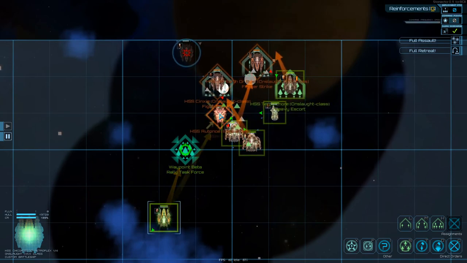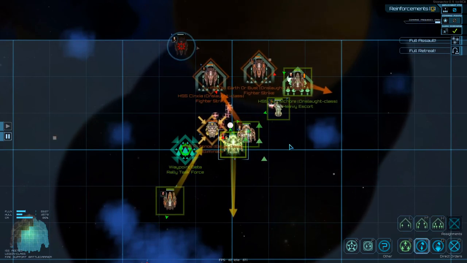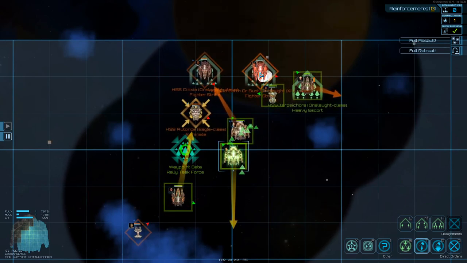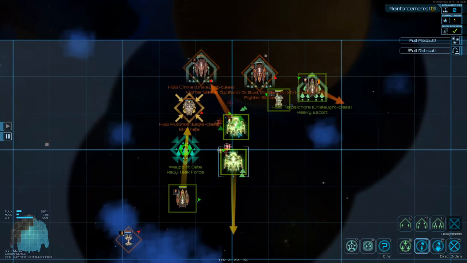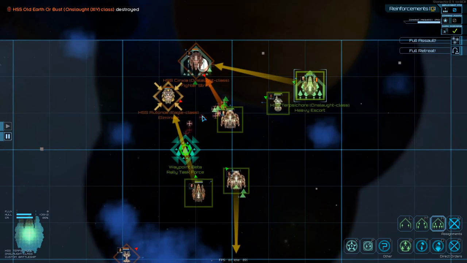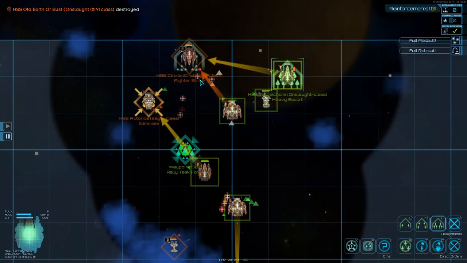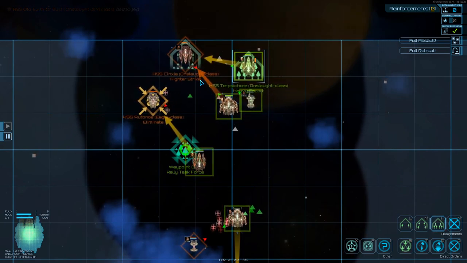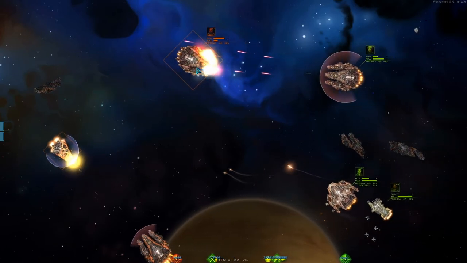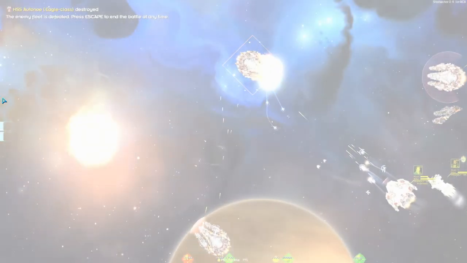Can you please take out that? Ooh, you are taking a beating. Let's retreat you. That Onslaught is almost dead though, which is good. There we go. You attack that. And that Onslaught is taking a beating too. Let's follow you. Wow. That Onslaught is not in a good way. There we go.